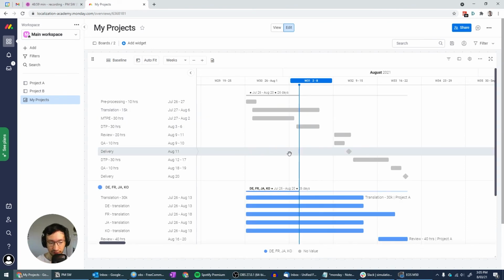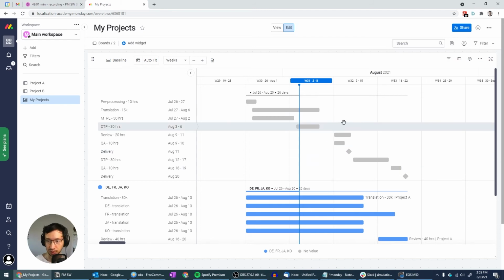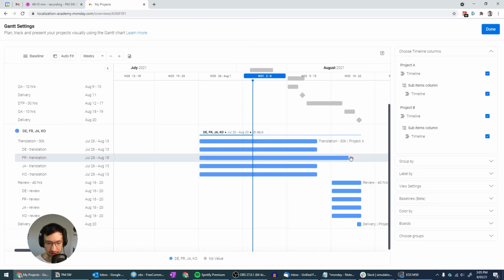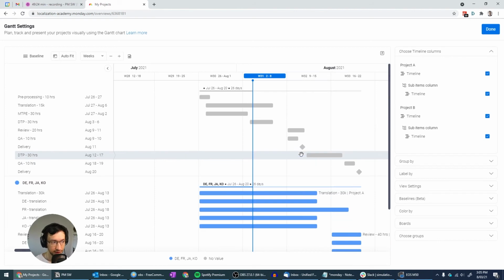Okay, so now we have the projects loaded up here, so let's play with the settings a little bit. You can already see that by default it also shows the timeline of the sub items, which I think is great. Here we can see that the French translation is a little bit longer, but I think the grouping is not correct here.